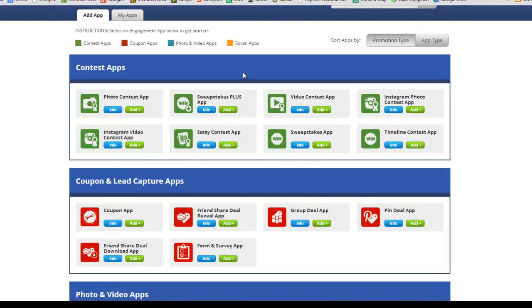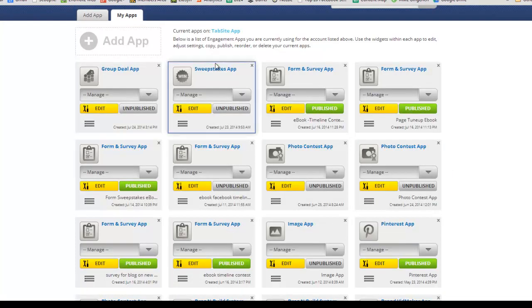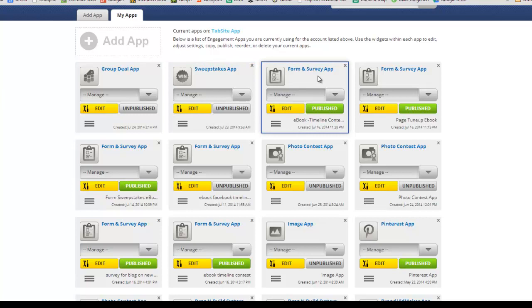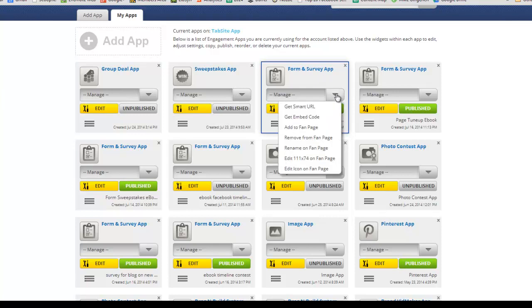Now, I've already got one in my manager, so I'm going to flip back over and go to that one. The first thing I want to note is that on any app, there are a lot of tools in the drop-down area that are particularly useful after you have created the app. This is where you can get quick access to your smart URL, which makes it mobile friendly on Facebook. So if you're going to share an app and you want to have that tab app on Facebook, then you want to use the smart URL when you post it to your news feed, on Twitter, or in your email, because that allows mobile users and desktop users to access it, since it's not natively there.